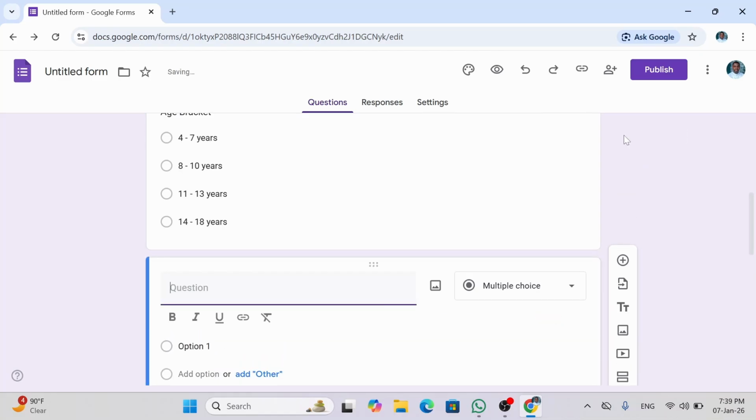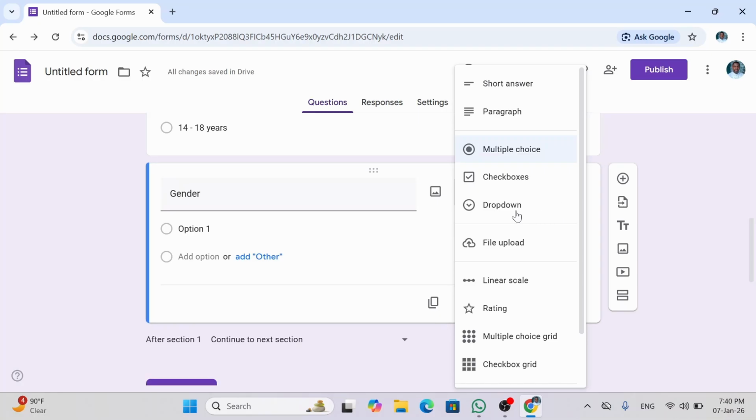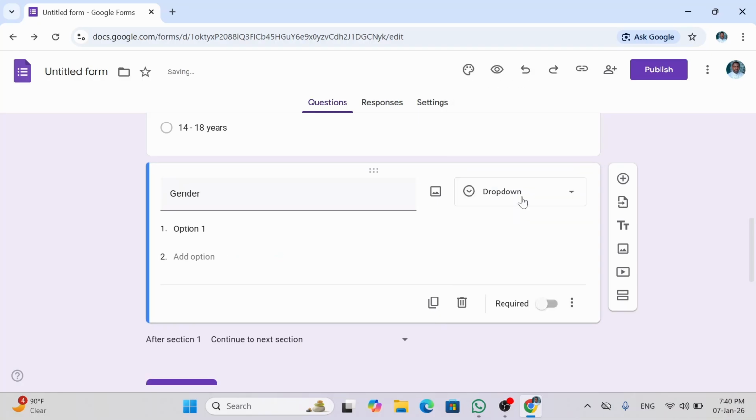This question will be for the respondent to indicate his or her gender. So we'll write gender, and gender also has to be multiple choice. I can decide to use drop down, but I'll simply use multiple choice.